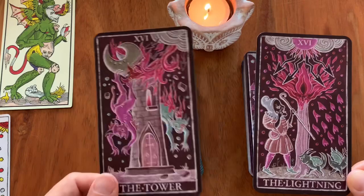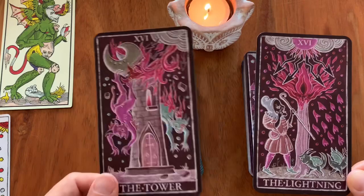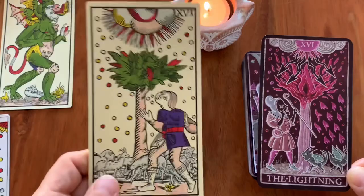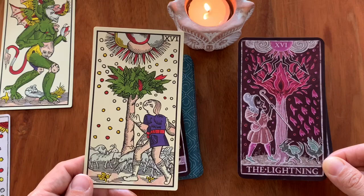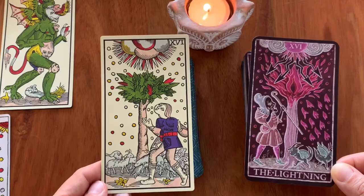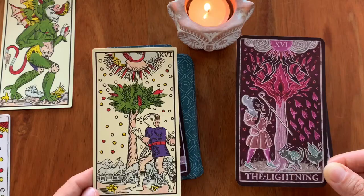I don't know yet which one I will keep in the deck because I appreciate both. If you look at Jacques Viville's Terre de Marseille of the 1650s, you can see a resemblance of lightning striking a tree, and a figure looking up with his beasts or animals, the herd there. I quite like this version as well. Patrick Valenza chose to call this one the Tower — the more traditional one — and the Lightning.